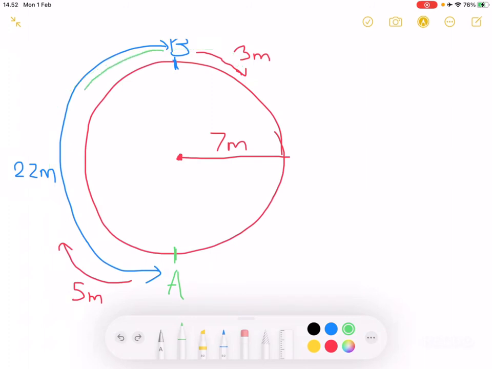If Bob hasn't moved yet, we can just suppose this right here. The distance between Andy and Bob right here is 17 meters. And then after Bob moved, the distance increases by 3 meters because Bob is moving away from Andy. So the total distance between Andy and Bob after 1 second is 20 meters.